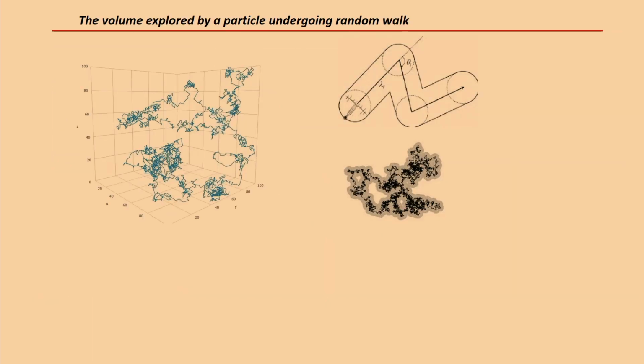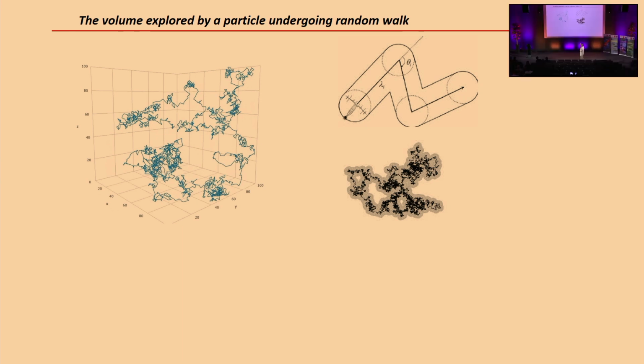Look here, this is a random walk in 3 dimensions. I don't know exactly where this is supposed to start, but let's say that it starts here and ends there. This would be the root mean square displacement. And you clearly see that most of this area is void. It hasn't been there.